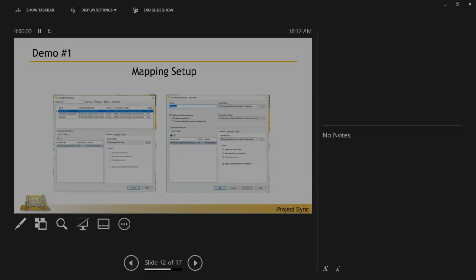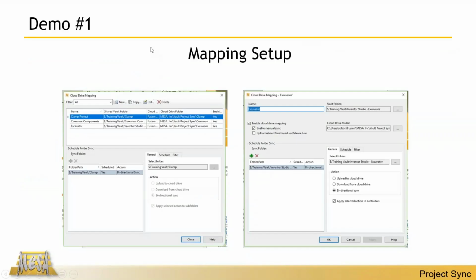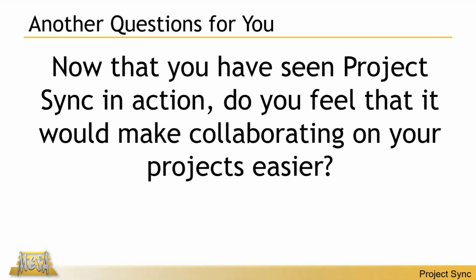So I just want to share a question that I wanted you to think about: now that you've seen Project Sync in action, do you feel that this would make collaborating on your projects easier? The one thing I was going to say is that whenever it comes to setting these up, you do need a seat for Fusion Team for whoever's going to be accessing it.